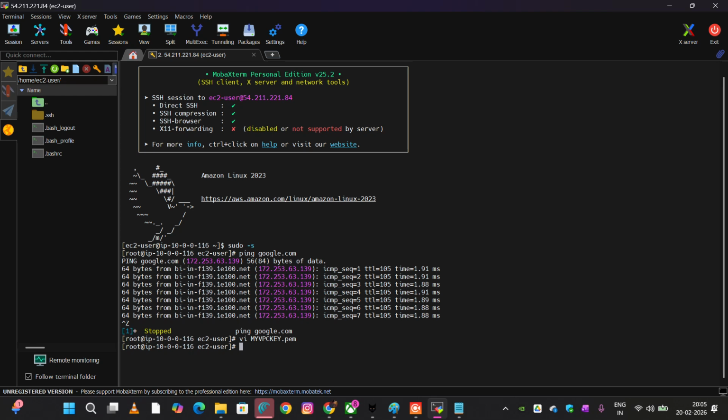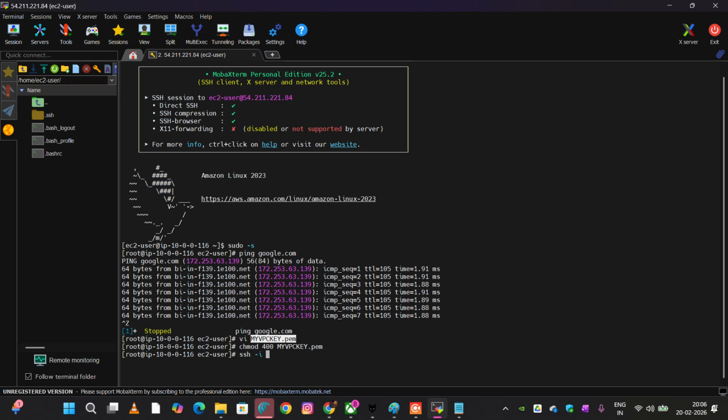For that we are entering chmod 400 and the PEM file name. Done. Now the next step is to enter the command ssh -i.